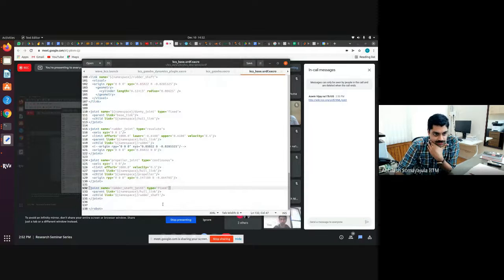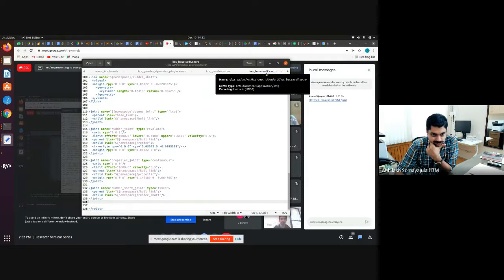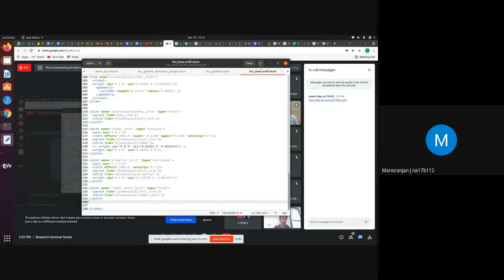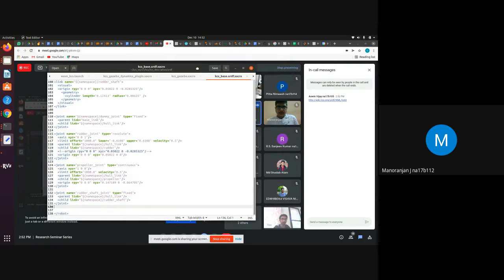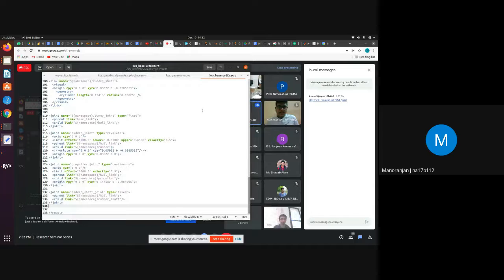Okay, so this is how you define the URDF file, I guess. But then this is not called URDF, it's called XACRO. What is the difference between the two? Sure. So basically, we use URDF to define the geometry and everything. So in a sense, for defining our model, we'll be using URDF.